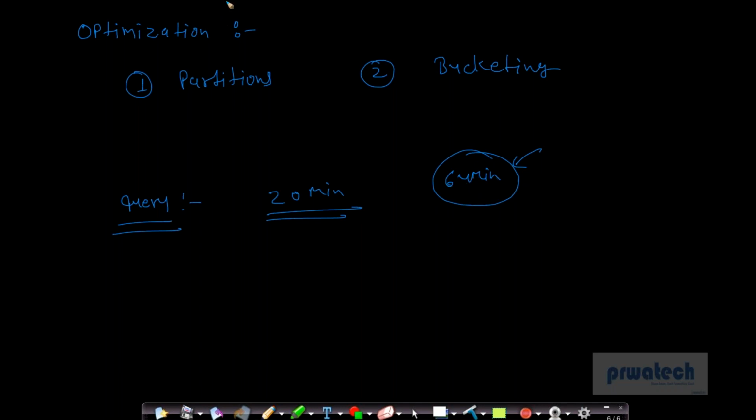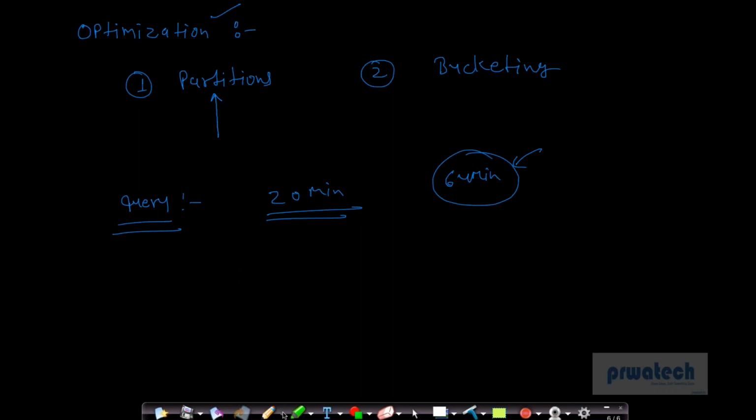But now I need to think about how I can optimize this and maybe decrease the time 8 times, 10 times, and do this operation in 2 minutes or 3 minutes, or maybe in seconds. We have that option also. We have many optimization techniques to handle our query in less time. That's one. Second, partition means you're not giving load to one CPU only. You're balancing the load across multiple CPUs or multiple processors, to distribute the load between your CPU and disk.